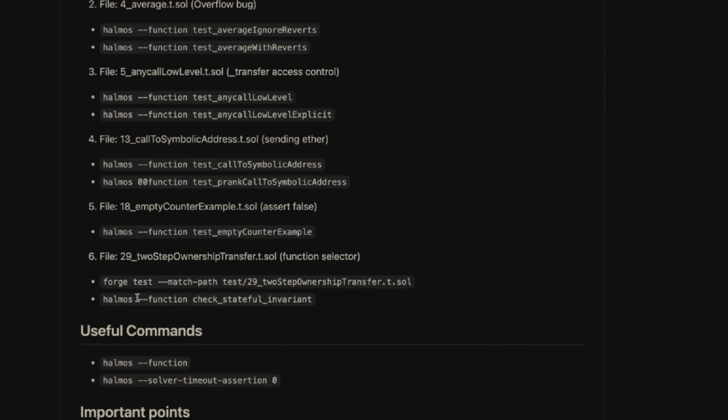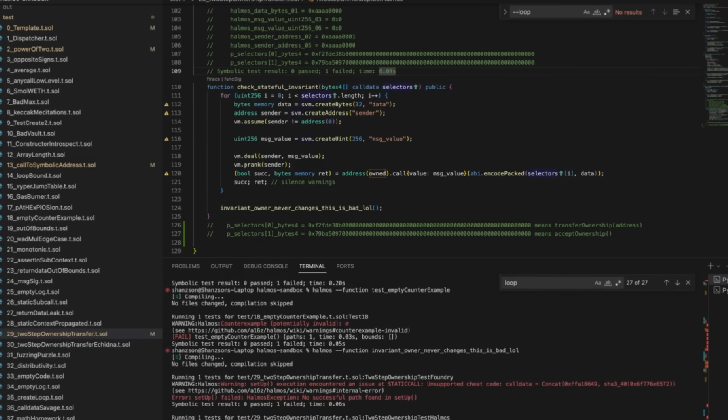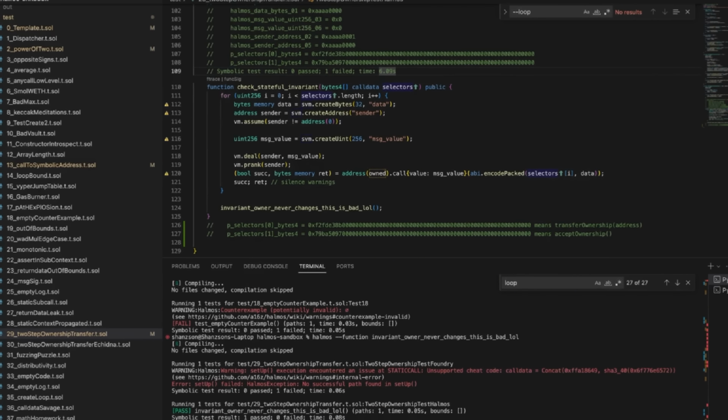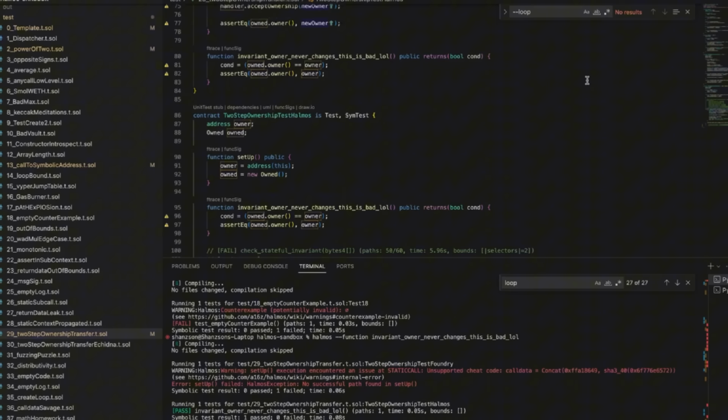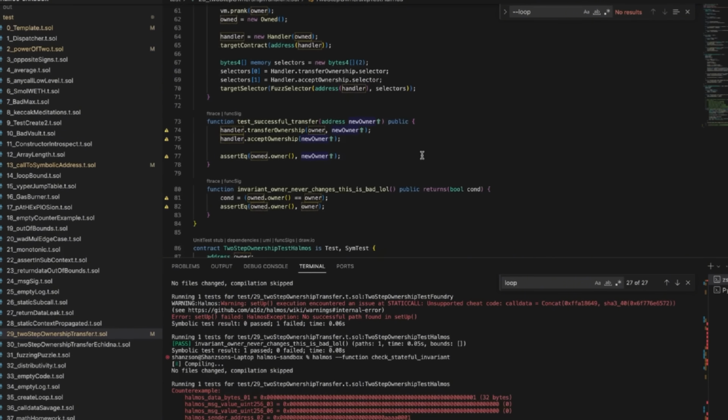This is exactly similar to the invariant testing we were talking about before. Okay, it's running the test, and let's try to figure out if there is any violation here.